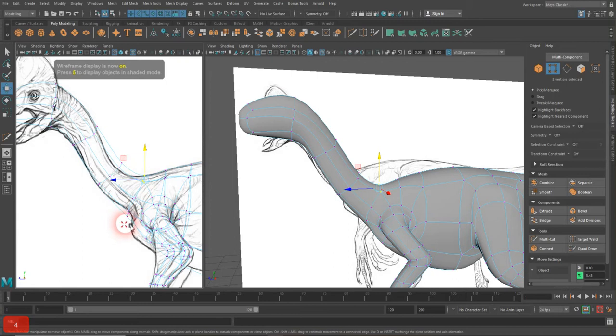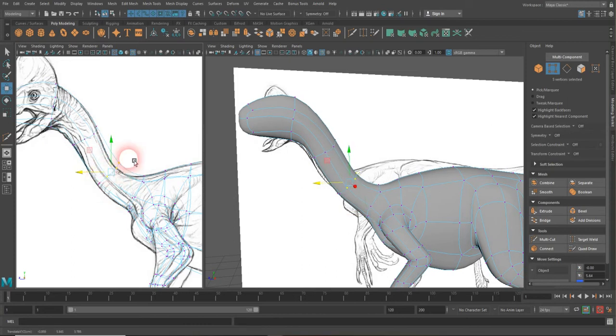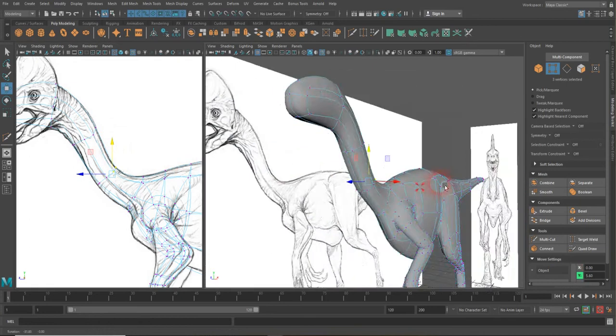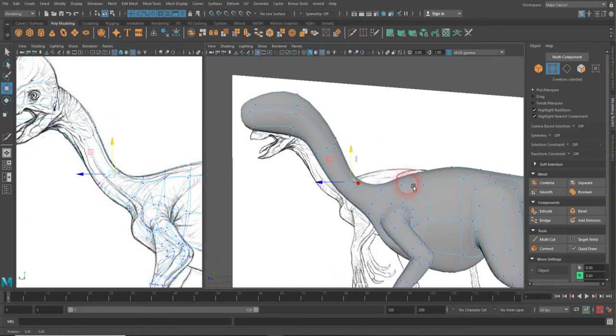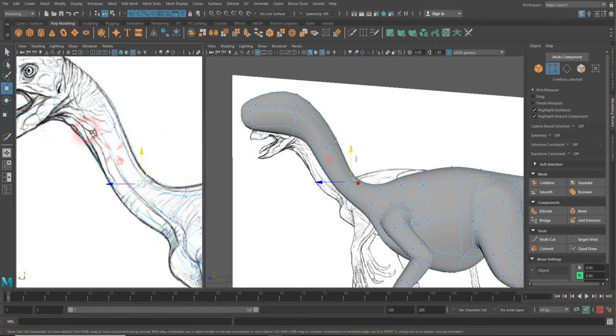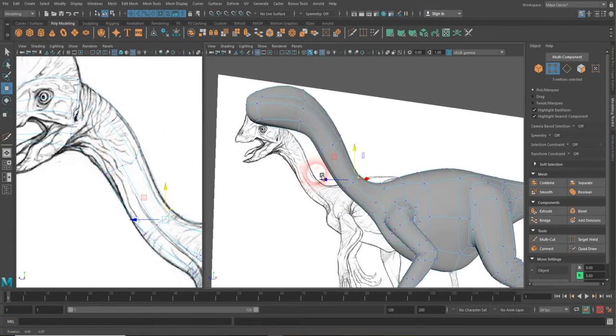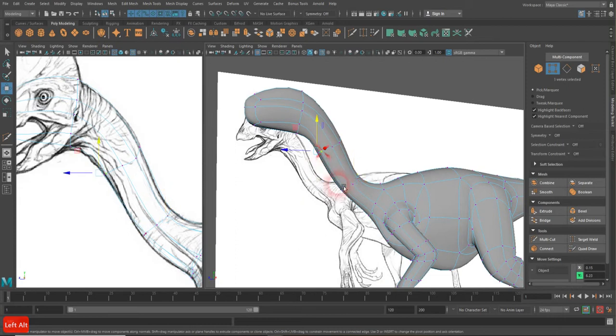And keep in mind your side view. The drawing is absolutely important, because we want to keep in mind the look of our model, if it becomes too thick or too weird. Okay, so that gives me a little bit of that neck. I will probably have to go back and refine it some more later to give a little more impression of those muscles and all those things. But for now, it's doing the basics of what I want.